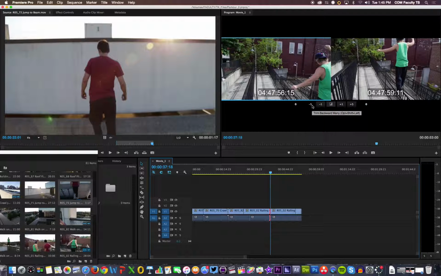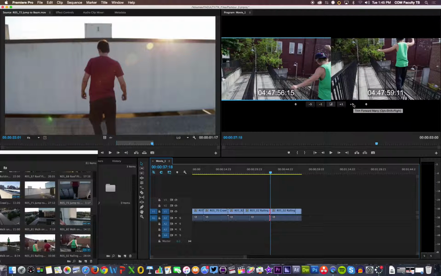If I'm looking at my program here, -5 is going to push the second clip back 5 frames, making the end of this clip shorter by 5 frames. If I do -1, and notice there are shortcuts for these two, but it's just easier to press the buttons in my opinion, like Option Left is to go backwards 1 frame. The middle part, I can just put an effect, a fade between both of those clips. So it's a simple way to do an effect if you want to. If I want to go forward 1 frame, this clip that I'm hovering my mouse over will lengthen by a frame. This will shorten by a frame.